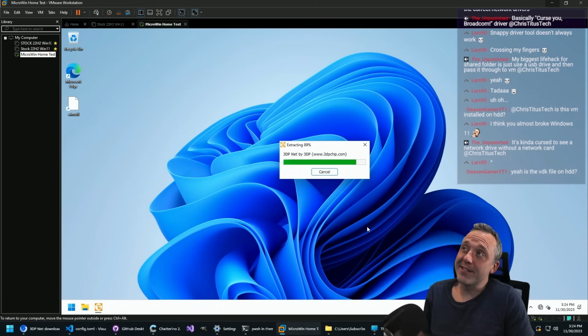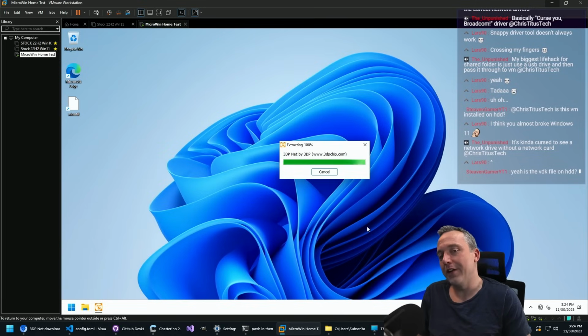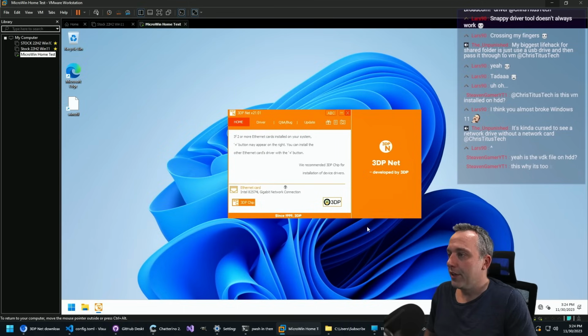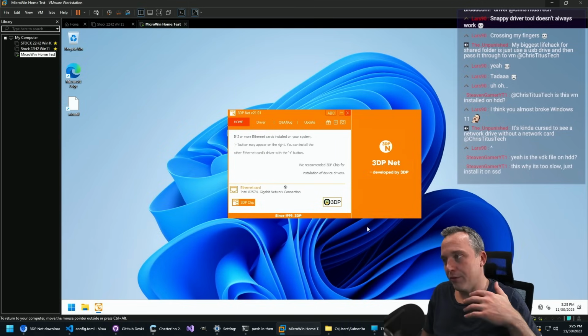I guess I could have tossed it on an iSCSI, but I have a 2 terabyte NVMe in there now. After all the problems we've had this past year, I just bit the bullet and got 2 big NVMe drives, one for Linux, one for Windows, and just said, done.